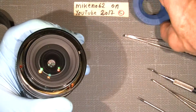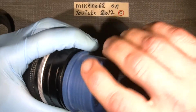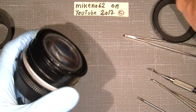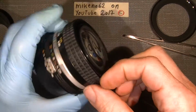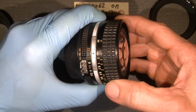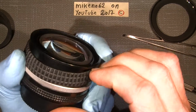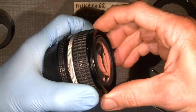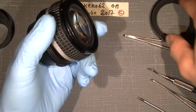Click, and then use my rubber tool and then tighten it. Then put the ring on, the rubber ring, because it's actually more easy. I'll just set my lens to infinity. Draw the rubber band here so I have access to this notch, gap, or whatever it's called.